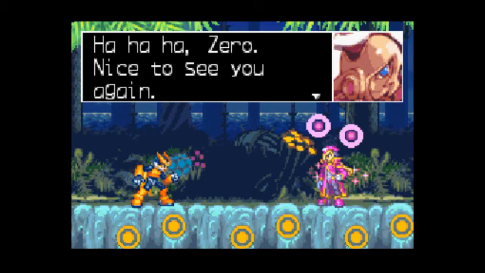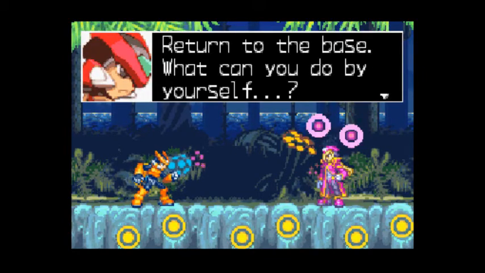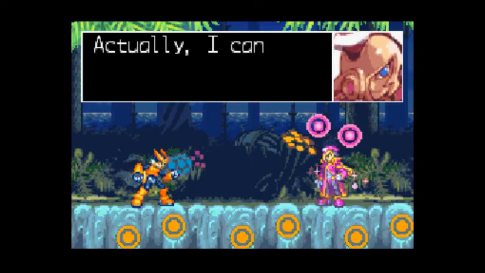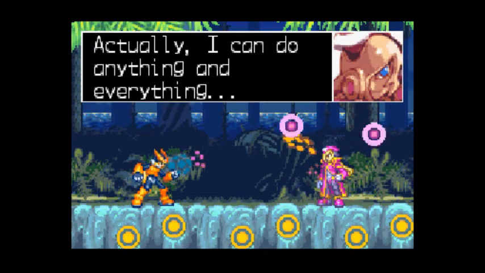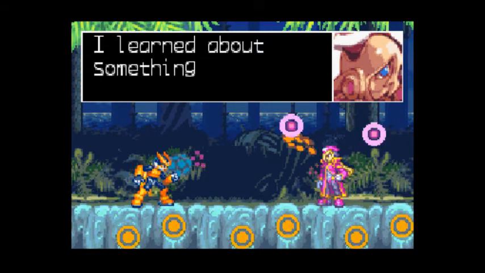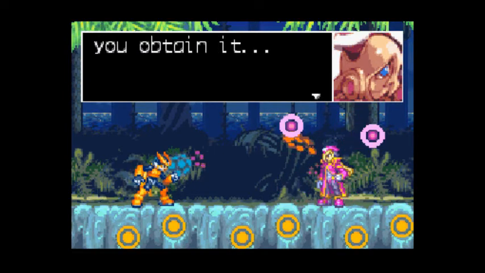Haha, Zero, nice to see you again. Are you looking for me? Return to the base, where you can do so by yourself. Actually, I can do anything and everything, if I obtain a certain thing. I learned about something that makes you invincible once you obtain it.